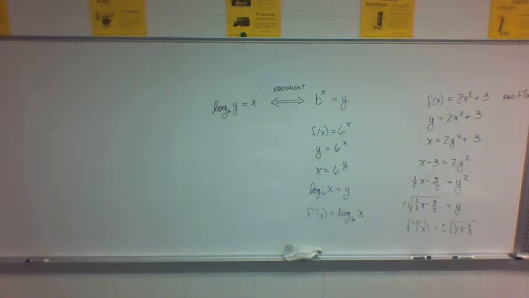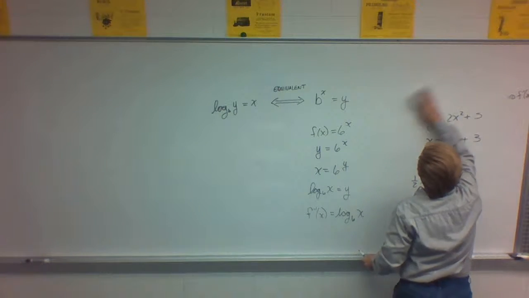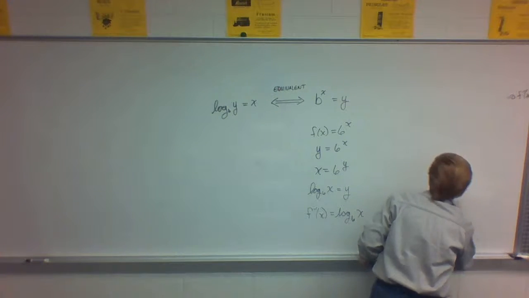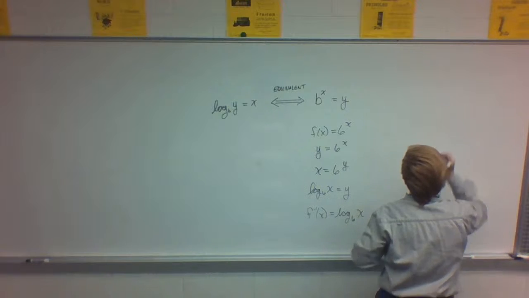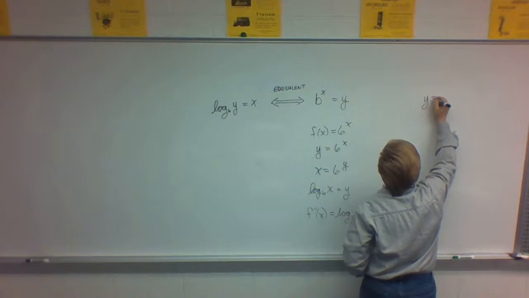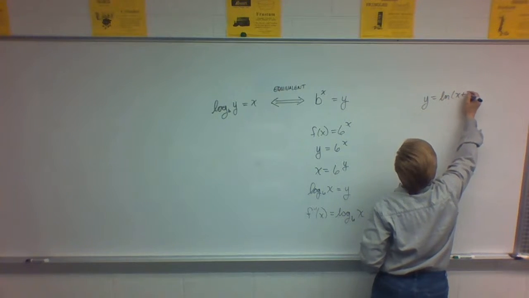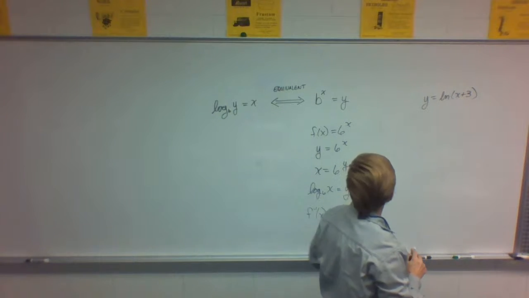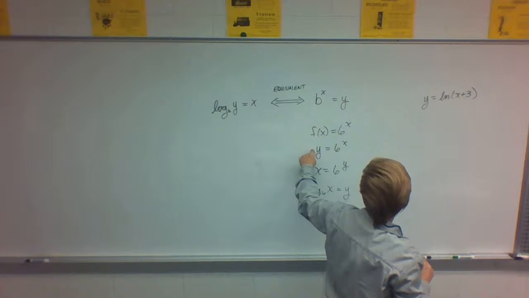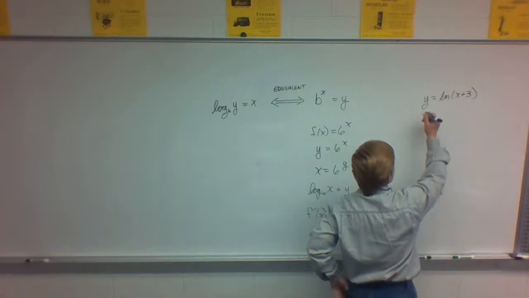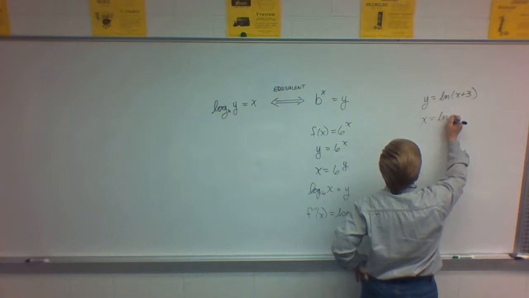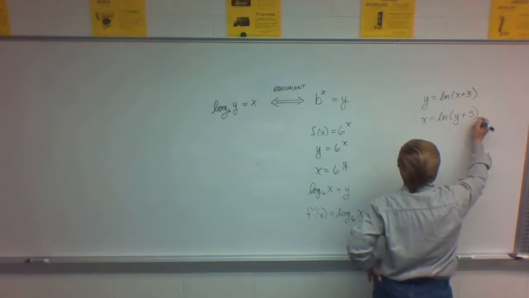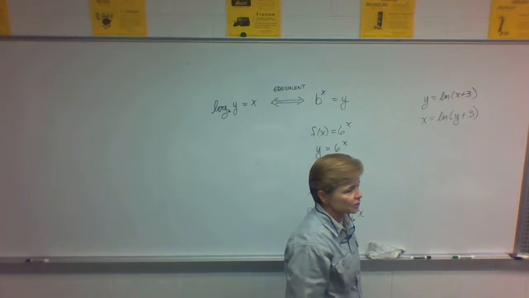Okay. Next one is a logarithm, and we want to change it to an exponent. We have y equals the natural log of x plus 3. This is where it starts. Y equals the natural log of x plus 3. Now, they've already changed the f of x to y for us. Okay? So we're already at this stage right here. And now we got to switch places with x and y, and we get x equals the natural log of y plus 3. And our goal is to solve for y.